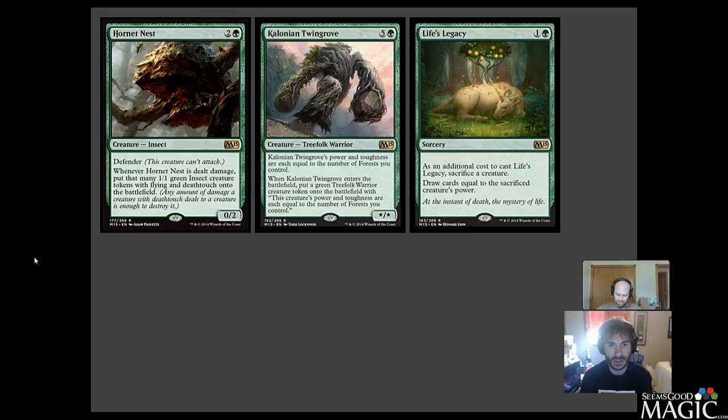All right. Next, we've got Colonian Twin Grove. This is a 6-mana star tree folk warrior. Its power and toughness is each equal to the number of forests you control, and when it enters the battlefield, you get to put a green tree folk warrior creature token onto the battlefield with power and toughness each equal to the number of forests you control. This is a cool card. I like this one. It doesn't lend itself terribly well to multicolor, but if you're heavy green, you can maybe spit out 6-mana 4/4s. I mean, at best 6-mana 6/6s, but they get bigger. Yeah, power and toughness does scale progressively as you're playing more.